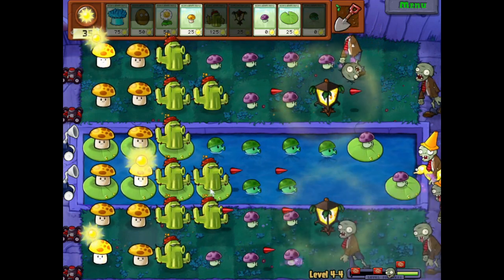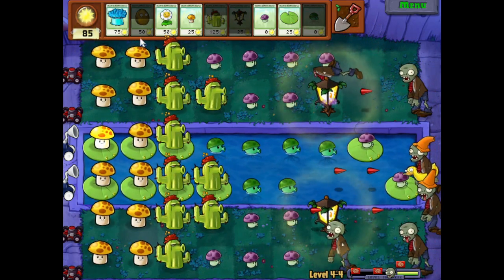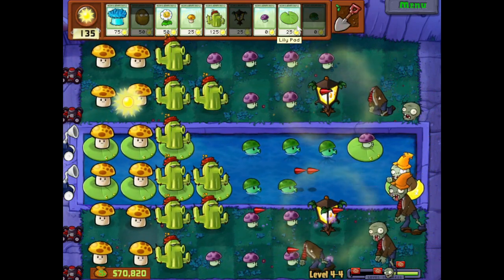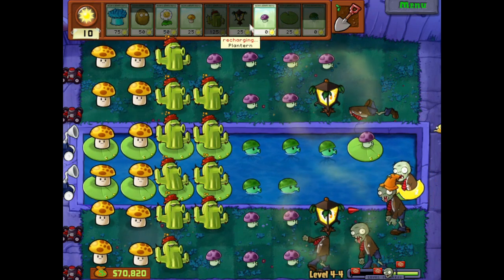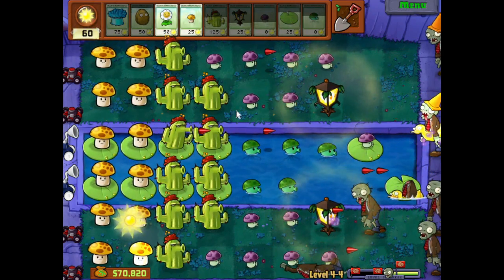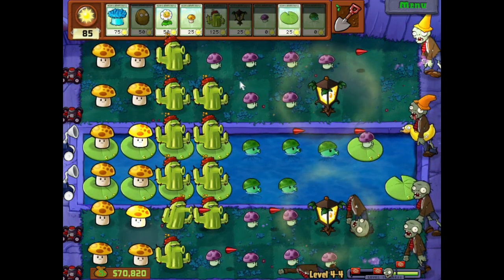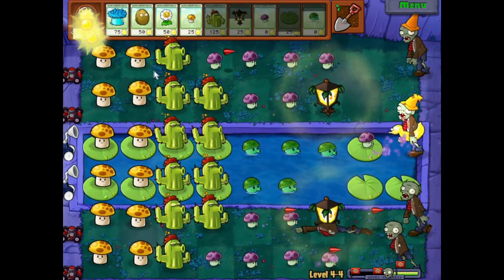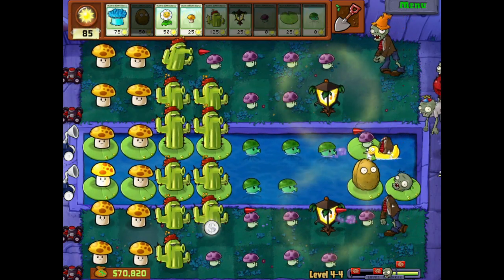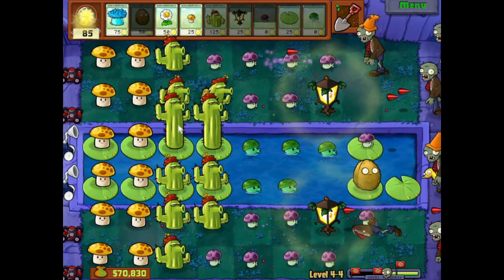Okay, let's reveal the other side. Okay, so we have zombies now. Basically. There are zombies. In a game about zombies, there are zombies. As it turns out. Might actually use these walnuts to my advantage.